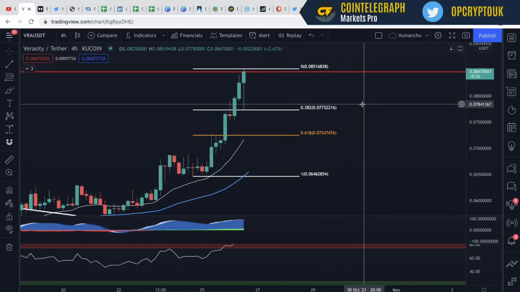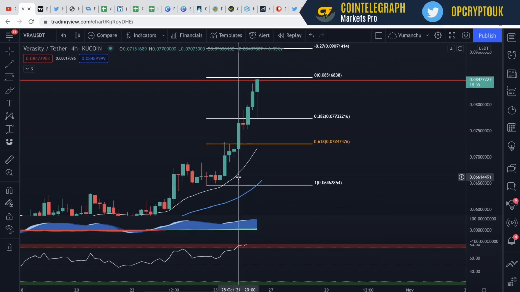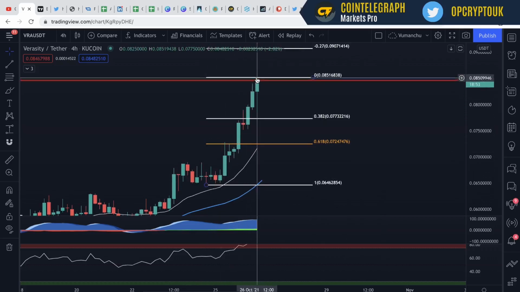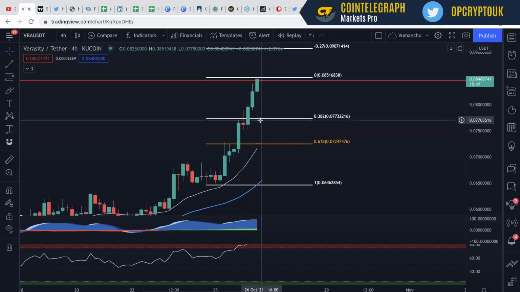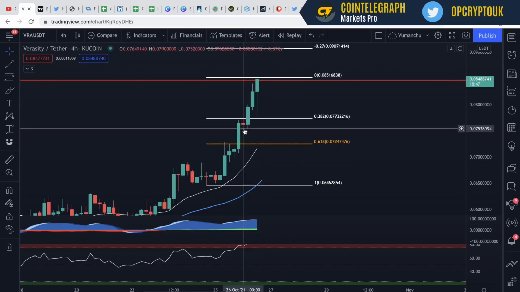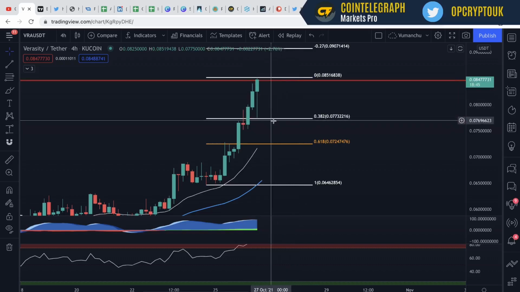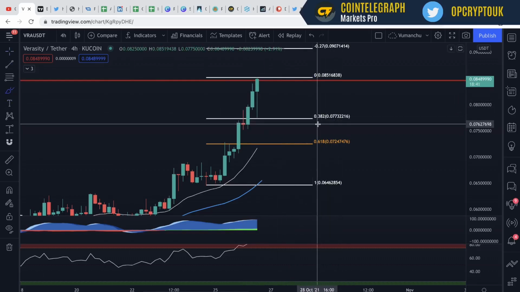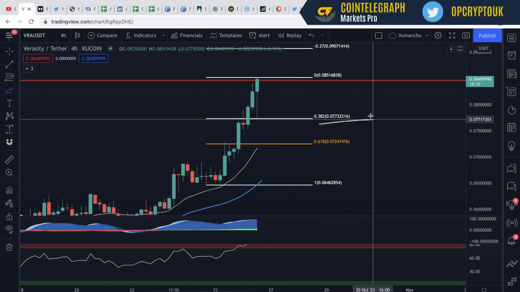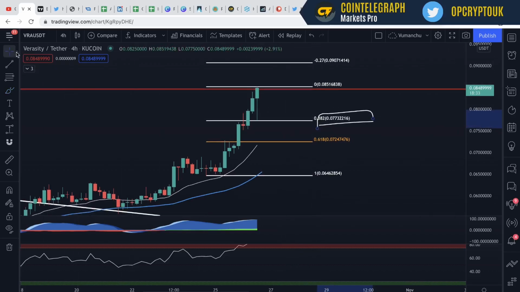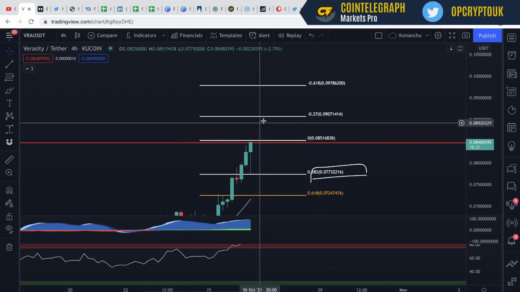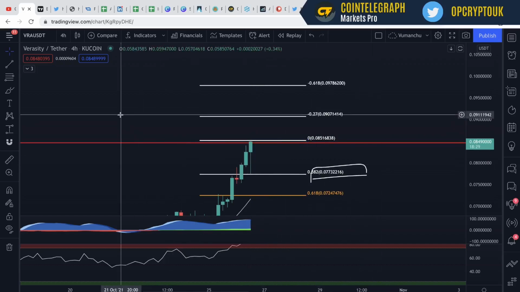If you're looking for some buys, in my opinion, we've already actually done this, but we've broke to the upside, we've come back, retested the Fibonacci level 0.382. Look at that, to an absolute T. If we reject from here, this is still an area I would consider buying. So if you're looking to buy some VRA, look at this region here, 0.0773. And what I would do is just potentially wait to see what happens in this move, because we could push up to this negative 2.7 level and still reject down to that region.